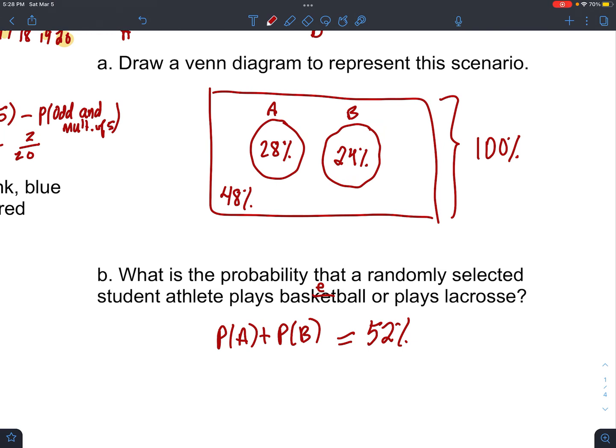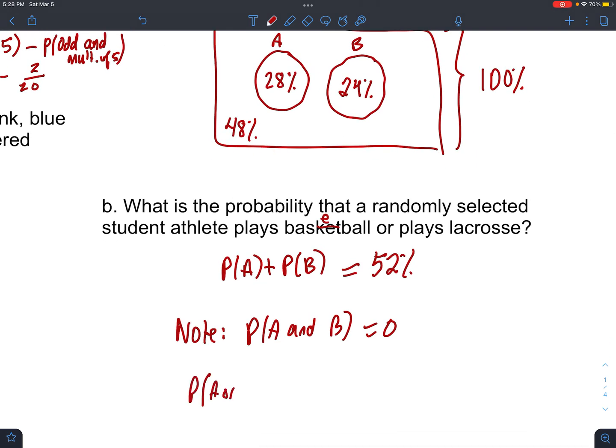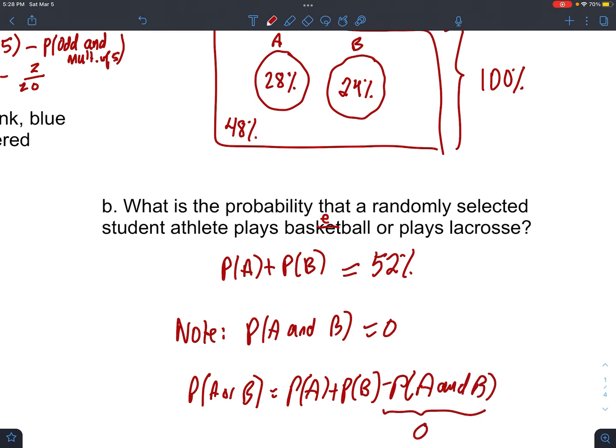Okay. So note the probability of A and B equals 0. And the addition rule, if I write it out really fast for us, normally subtracts that, right? But in this case, this is 0. There's no overlap. So that's why the formula is just to add them. Okay, so the addition rule works even for an example where there's no overlap. It's just that the probability of being in the overlap is 0.